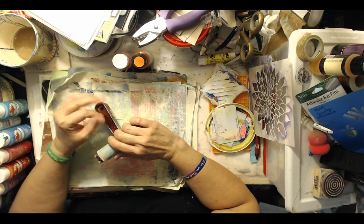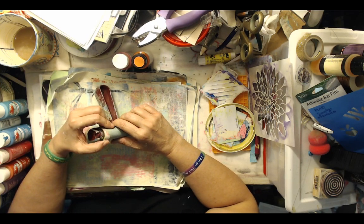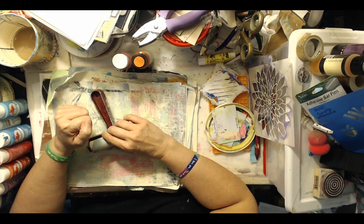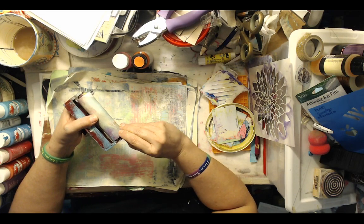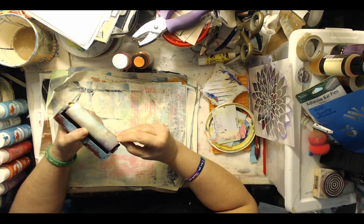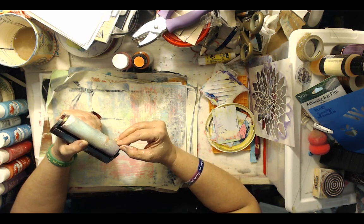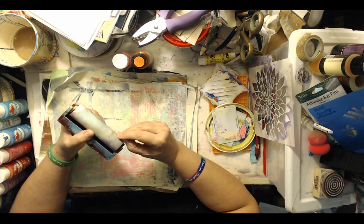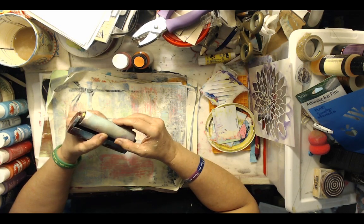You guys, I have the tiniest babies. I have a tiny baby gecko. I can't even get him over here for you guys to see him. He's probably like an inch long. Maybe an inch and a half. And I guess because I have a light over here and there's a fly or something, he's like, I think I'm going to get it. And I'm just trying to get him on the tripod of my camera. You guys would laugh so hard. It's ridiculous. So great. Between the ants, maybe he's come to eat the ants.